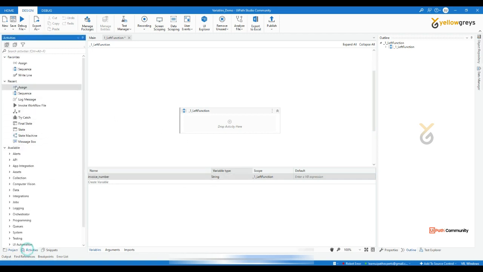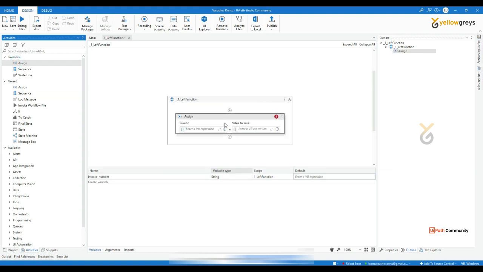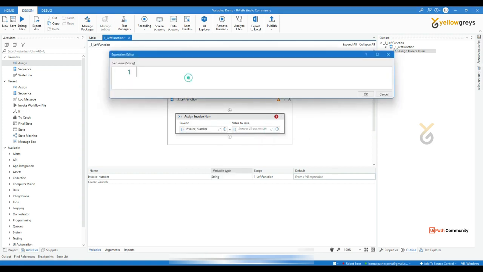Go to activities, drag and drop an assign activity, rename it, and here you call your variable name invoice number. Here let me give some input like inv hyphen 453 slash abc, something like this.